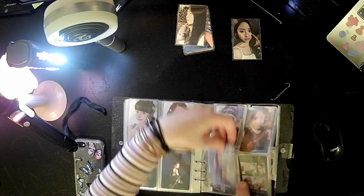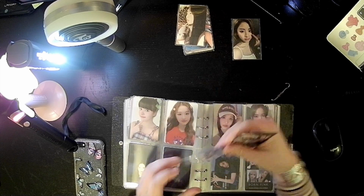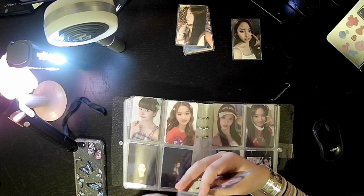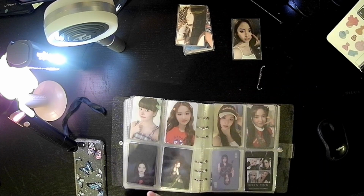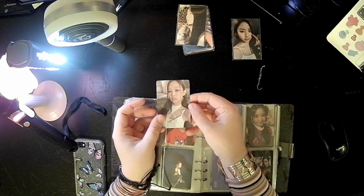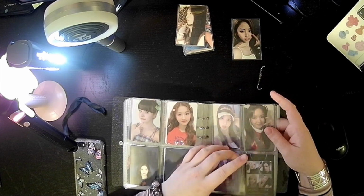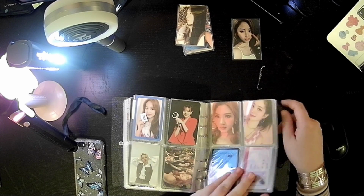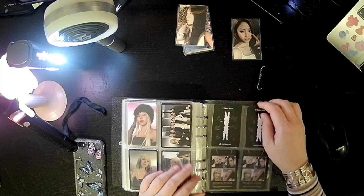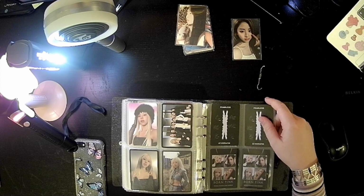Is this the right side? Oh, that's why it was upside down. It doesn't matter though because they look the same. But it's interesting. Oh, hey, it's Jenny. Guys. These are also level cards, that's why I already explained that. Okay, twice. I can't believe I got through this so quickly. It's a change of pace. It's a very nice change of pace compared to.